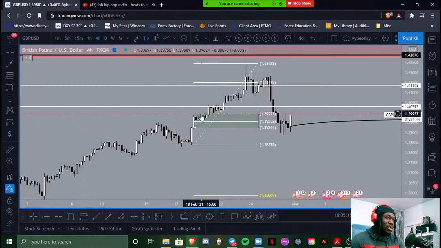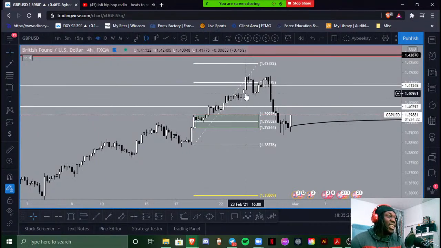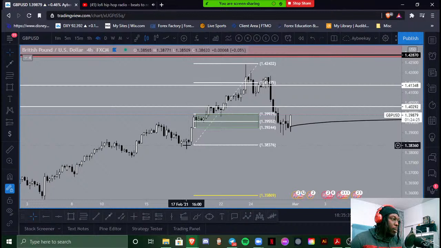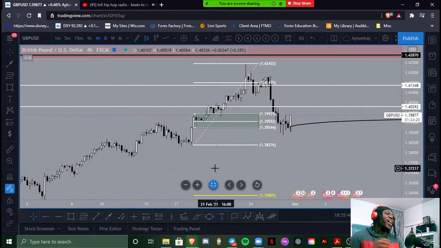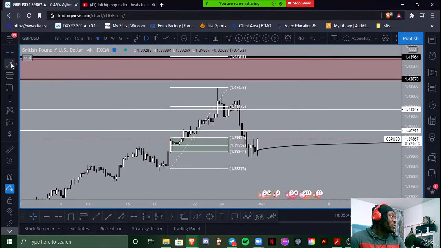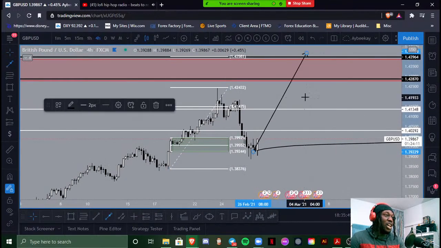unless you want to call where price was consolidating a little bit before it took off bullish structure or bearish structure. If it broke a bullish structure, then sure, why not, I guess. This right here, I wouldn't call that breaking structure. I'd just be like, okay, might be due for a pullback. If it starts to break 1.38376 and lower, that's when I'll start to think that, yes, this is indeed coming for a pullback. But until then, all I really see is price still pushing to the upside.